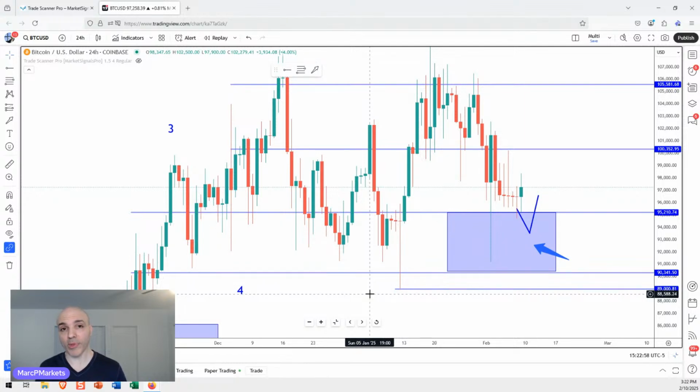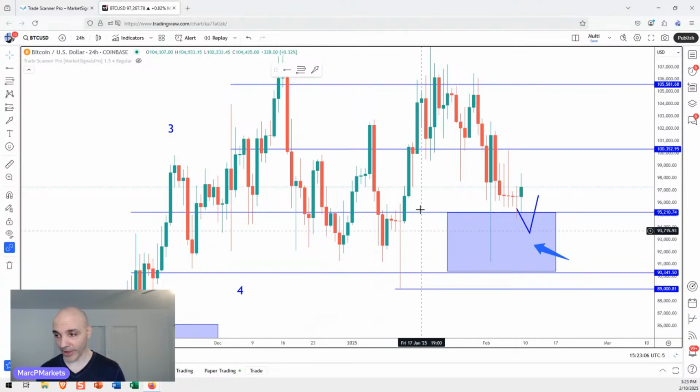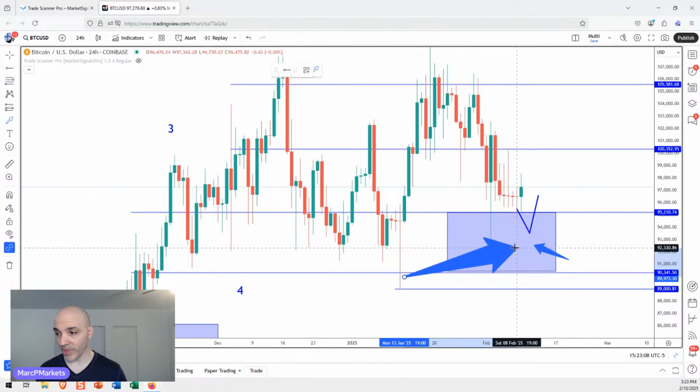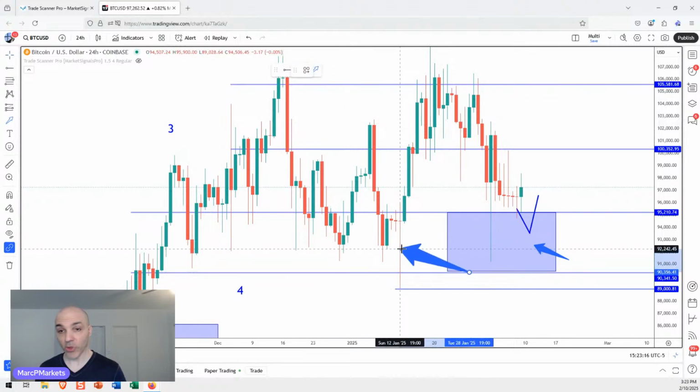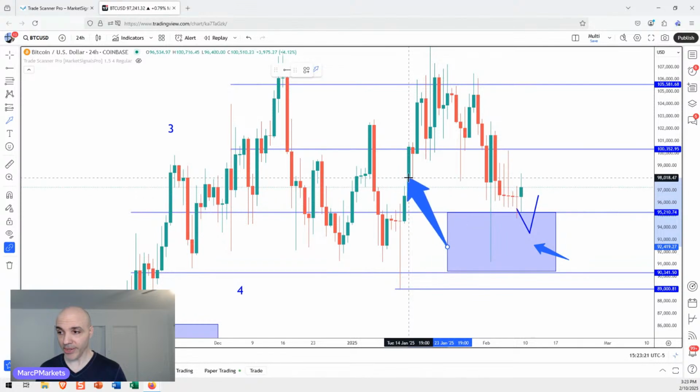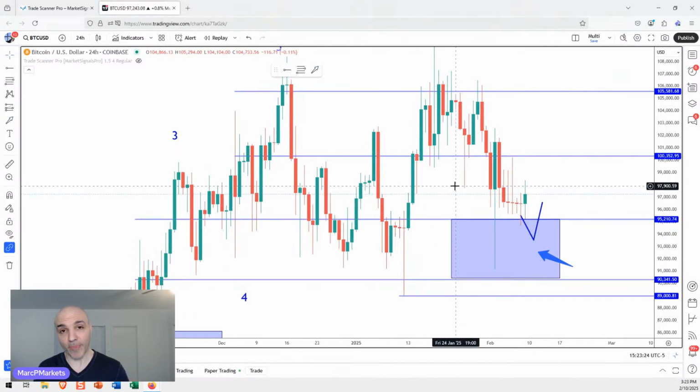Maybe you size smaller. So you say, okay, I can handle that. And if it turns around or it shows me signs of turning around, I'll add to it. Right? If we're moving away from that area, like for example, we get another massive pin bar in this area, and let's say Dogecoin will look similar to this, and then you get another massive pin bar, something like this. You're long because you stepped into it, and then you add to it on the breakout. You're not going to have the best price as you add to it, but at least you have confirmation, and at least you know other people are buying. You're not caught in the break. Right. Makes sense? So I hope that answers your question.